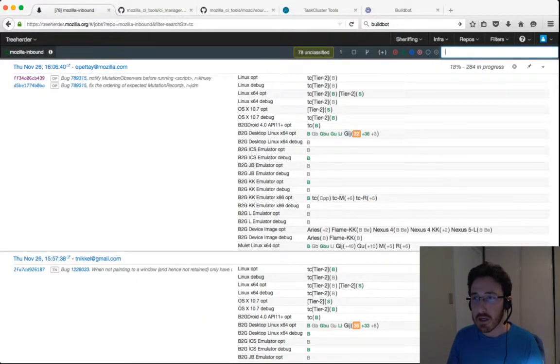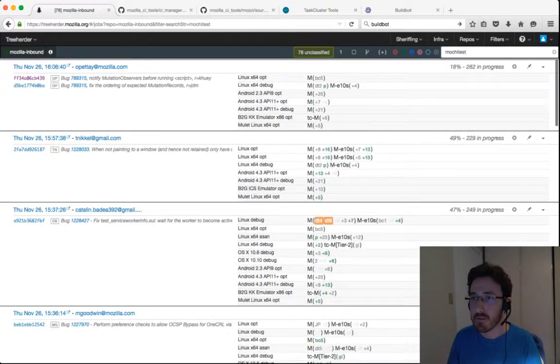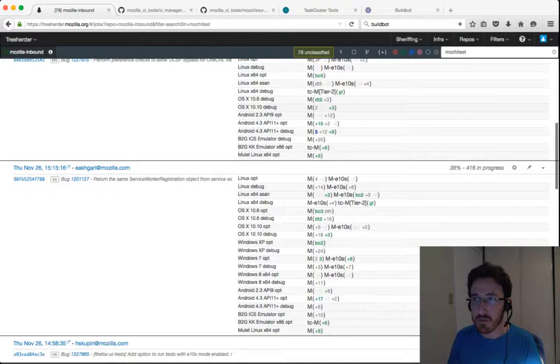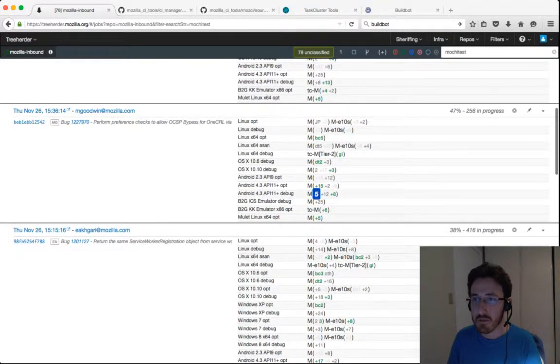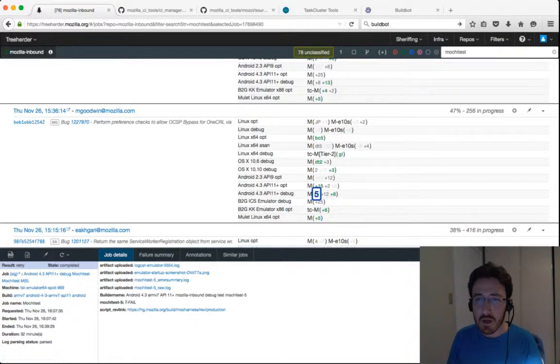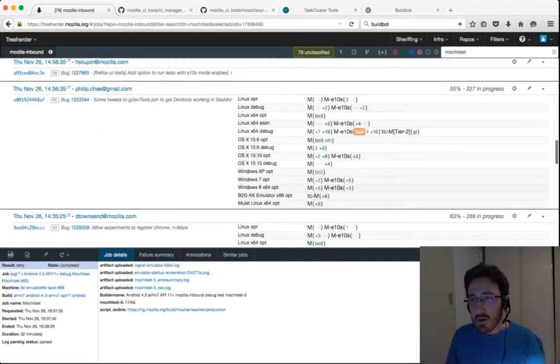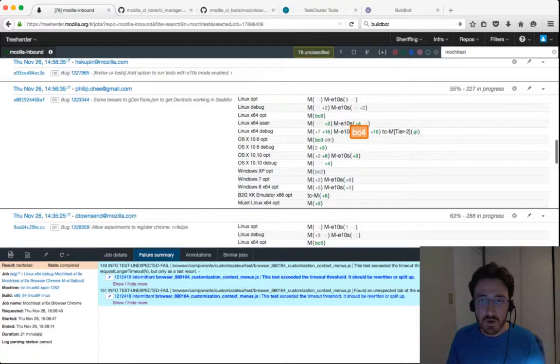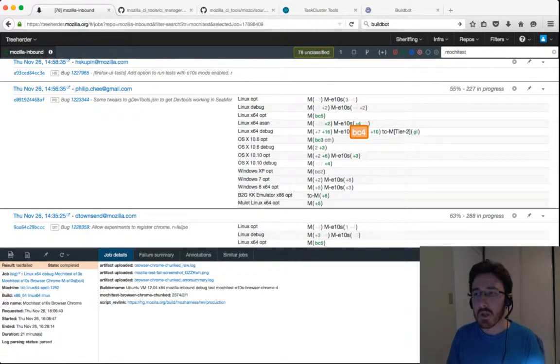Let's look at Mochitest, for instance. For instance, this one. If we look at this failing job, it is orange because there's been some sort of failure.